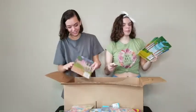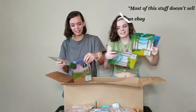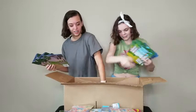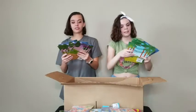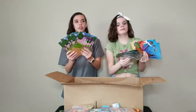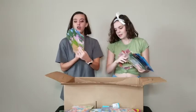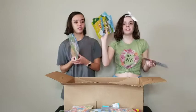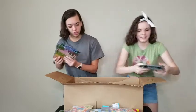Out of curiosity, how much can we sell this for on eBay? We might do some giveaway gift packs. We may have people coming over in a couple of weeks, so we might be able to give some of them as gifts. Look at how many of these sticker packs we have. This is all Safari, this is all Mermaid. My goodness gracious.